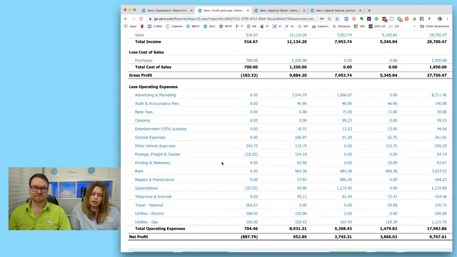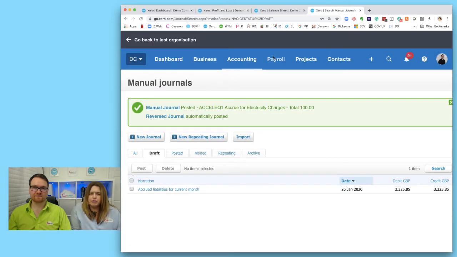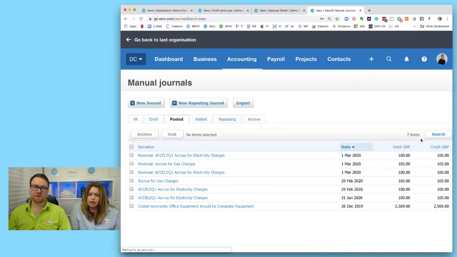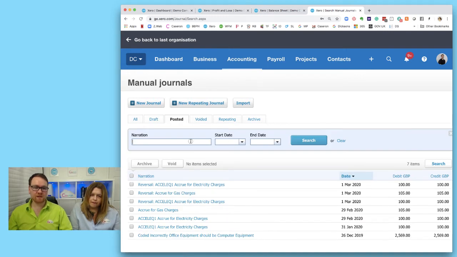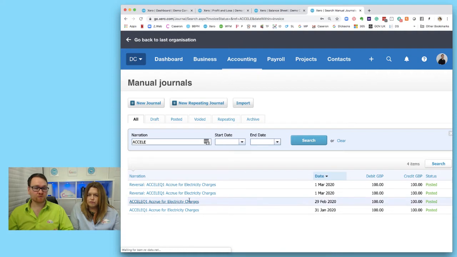Now, the reason we use the short code, if Harry goes over into manual journals and goes to look for, so if you copy that short code there. Well, luckily I've got a list that's quite short here. But if our list was much, much longer and I was actually providing for, say, 12 months worth of electricity, just as an example, I'm obviously not going to in this example, but what we could do is search and we can use the narration. Because if we have a consistent coding that's unique, we can literally type it in and say if I had accruals for quarter 1, quarter 2, quarter 3, I'd be able to isolate what my accruals are. And it's a really handy way to filter down your journals so you can find these items really, really quickly.